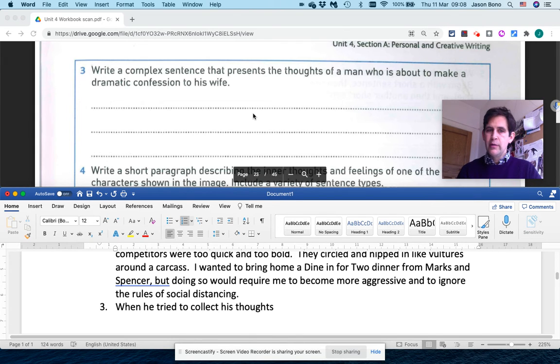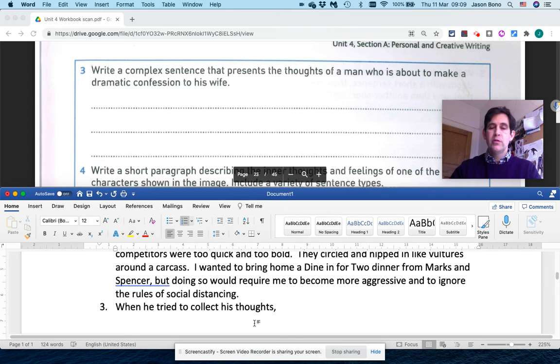Is that a complete thought? If somebody said to you, "when he tried to collect his thoughts," is that a complete thought? No, you're leaning in. You're saying, yes, yes. What happened when he tried to collect his thoughts? But it does have a subject and it does have a verb, an action, the trying. Okay. So it's this word "when" that makes it unable to stand on its own. If I said to you, "he tried to collect his thoughts," you would say, oh, okay, that's a complete thought. But when we add the word "when," it means that we need more.